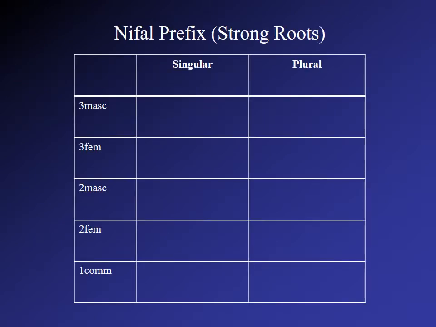Okay, now we can look at the Nifal prefix, the full paradigm for our strong root. Here's the form we just learned, yipaked. Notice that the theme vowel between the second and third root radicals is a tsere. So yipaked. Here's our Nifal triangle, the hirek under the prefix, the dagesh in the first root radical, and the kamets under the first root radical. So yipa is the Nifal triangle, and then ked is the theme vowel, yipaked.